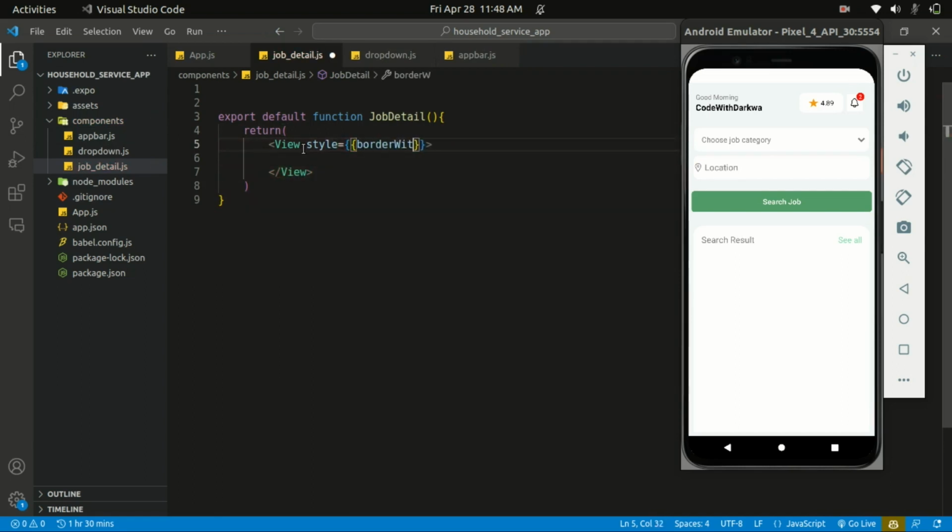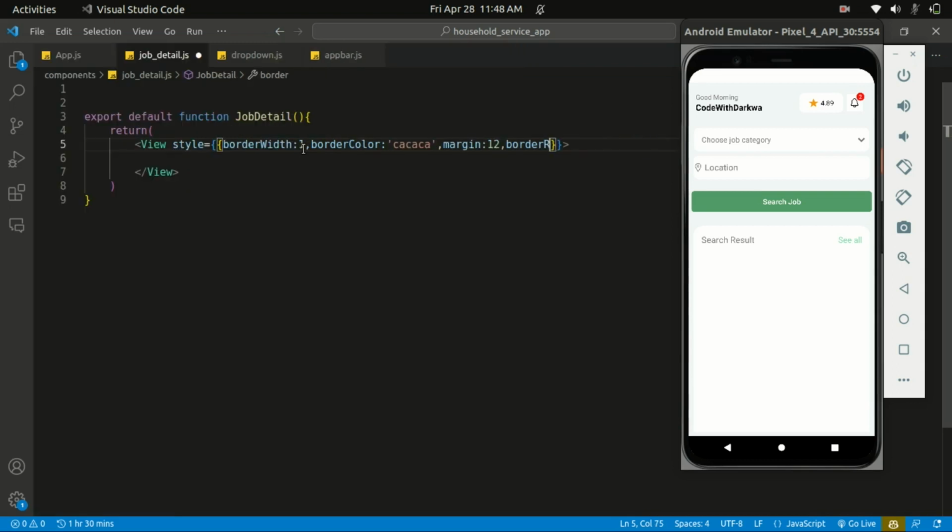The view is going to have a border width of 1, and also a border color. And the border color is going to be this grayish color. Let's give it a margin of 12. And also let's set some border radius upon it. Give it a border radius of 10.